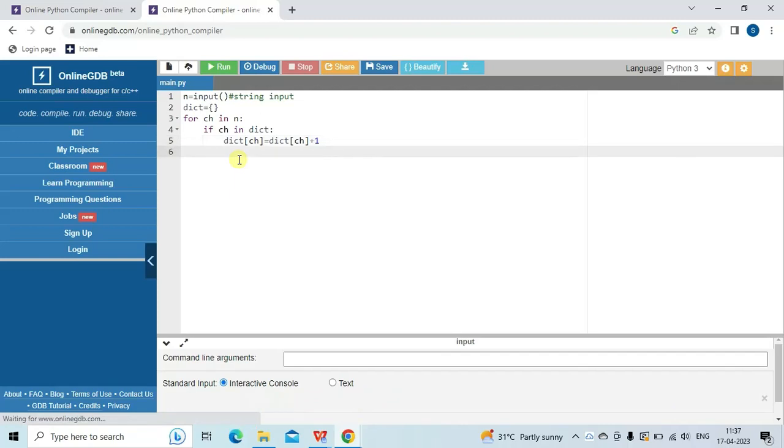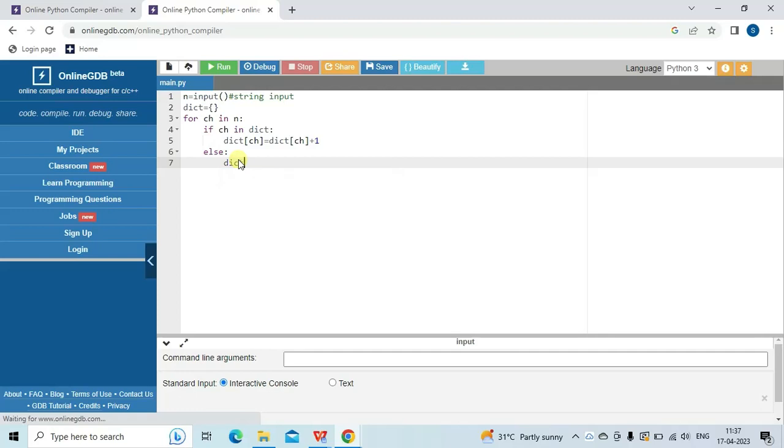Else, if it is not there, just dict of ch is equal to 1.